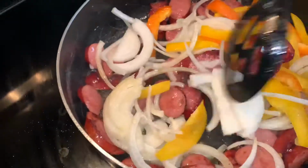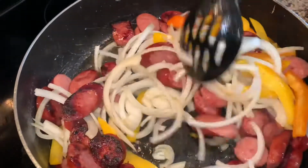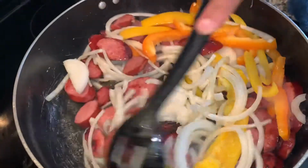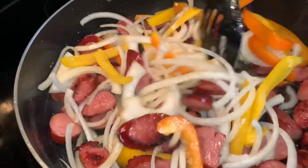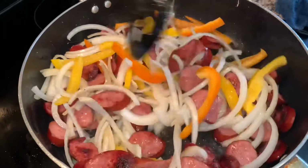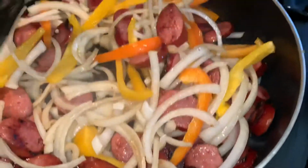I think we just put like 2 tablespoons of olive oil. That's basically all the oil that we use in there. I would put a jalapeno in there, but my little girl's eating, so I'm not gonna put a jalapeno. I'll just have some salsa on the table. So we're just gonna cook those till the onions and the bell peppers are the way that we like them, which is a little bit translucent. A little bit more fried.